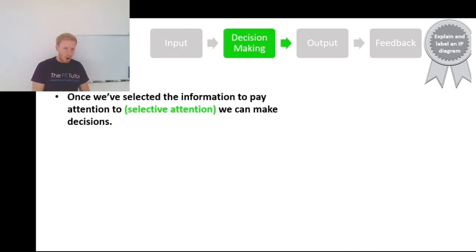Decision making then. Once we have selected the most appropriate cues, the stimuli, okay, we've got rid of everything else, it's literally gone in one ear, out the other. We take this relevant information and we sort it. We put it into an order. We build this picture. Now, if we were asked to simplify our environment, then these are the 7 to 10 things that we would talk about.